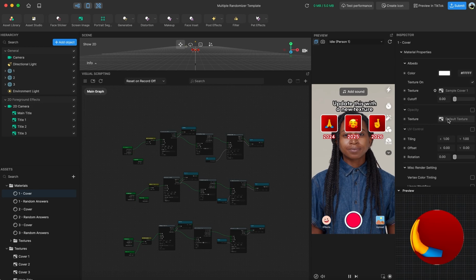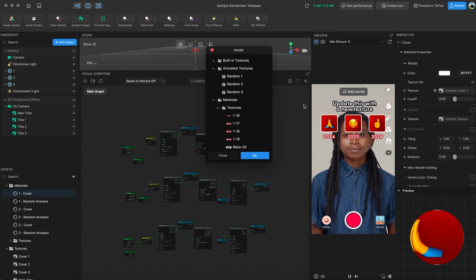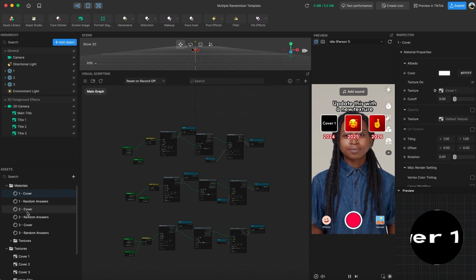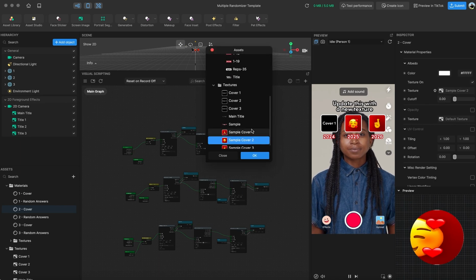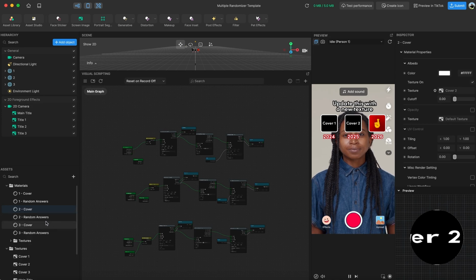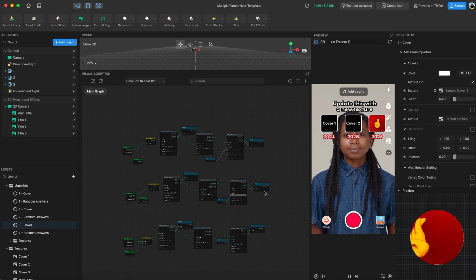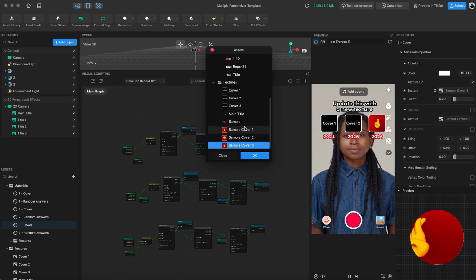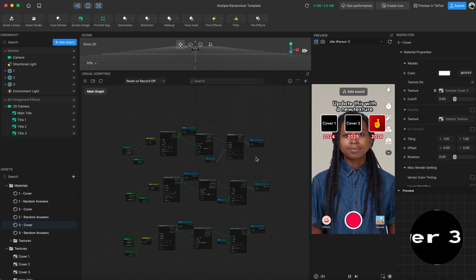And then go to texture and select cover 1 texture. Then cover 2. Select cover 2 texture. Then go to the materials again. Select cover 3. And then replace the texture with the last cover 3.